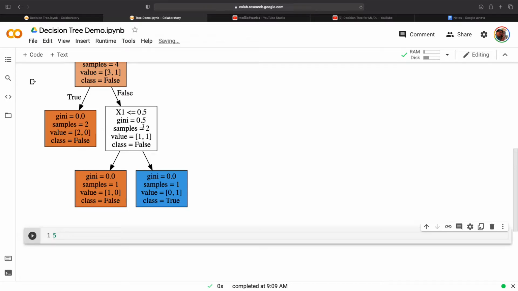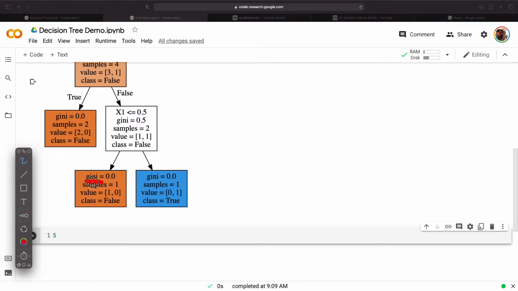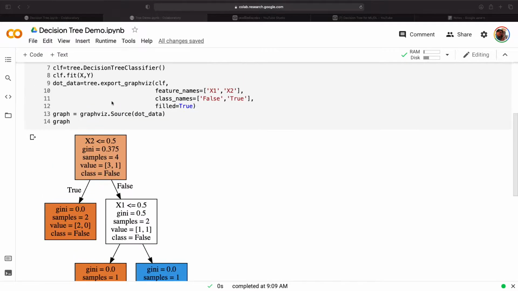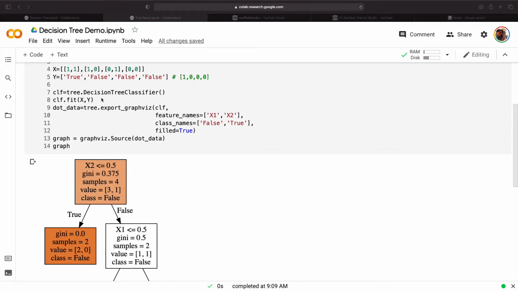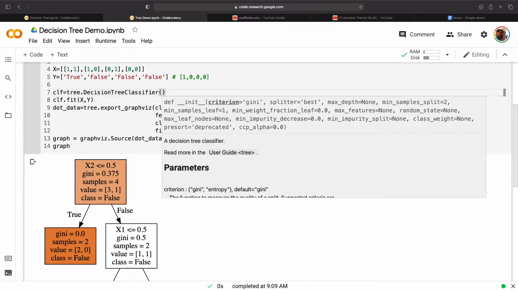In the previous tree that you built, I think you can see that it used the Gini here. Can you see? I'll explain what Gini is. Guys, look at this. The default parameter of the decision tree classifier, the one that you use, is here. If you look at the parameters that you can provide from here, can you see?